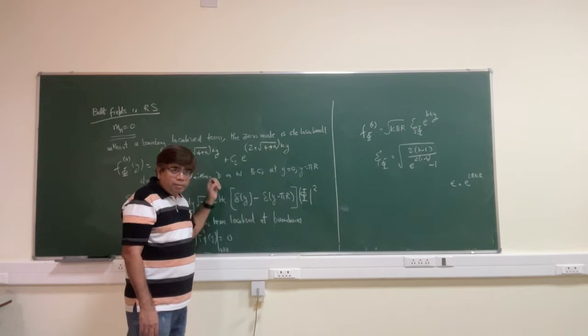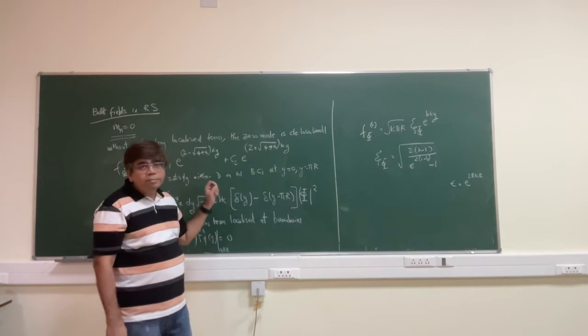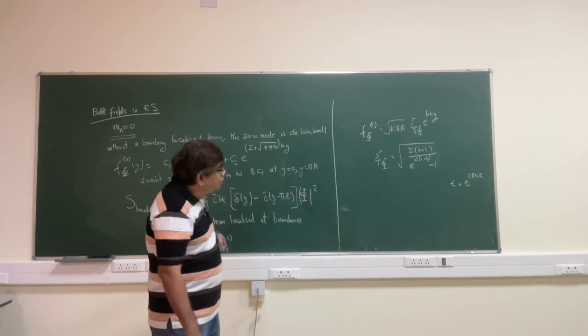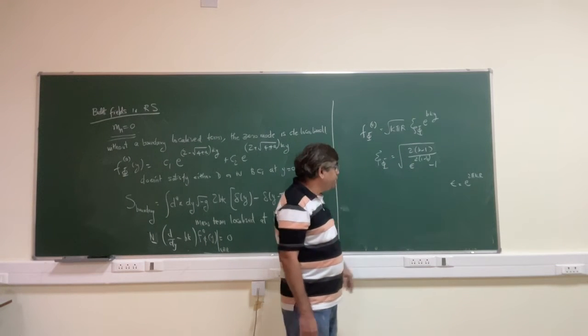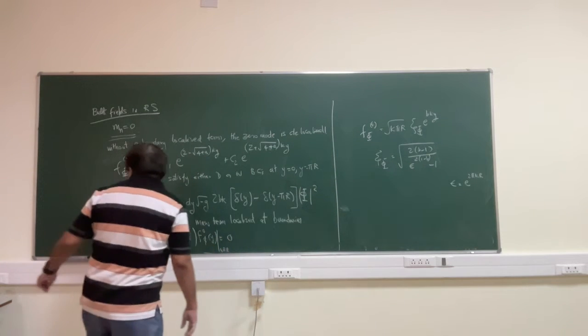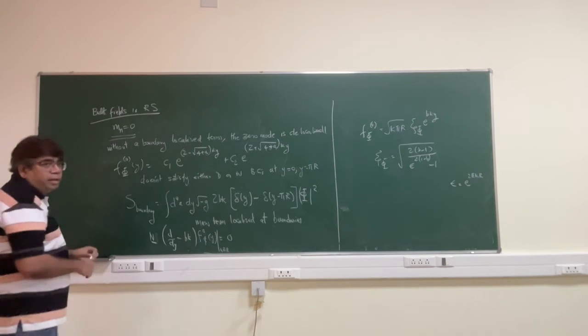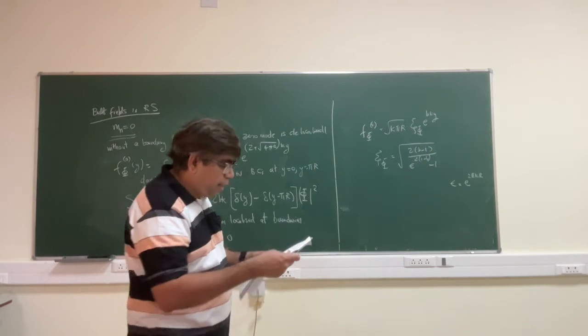So the bulk mass term is not sufficient. You need to add a brane mass term on both the branes. Then you get a solution which is localized and depends upon the sign of b. If b is greater than 0, you get localization on the UV brane. If b is greater than 1, you get localization on the IR brane.